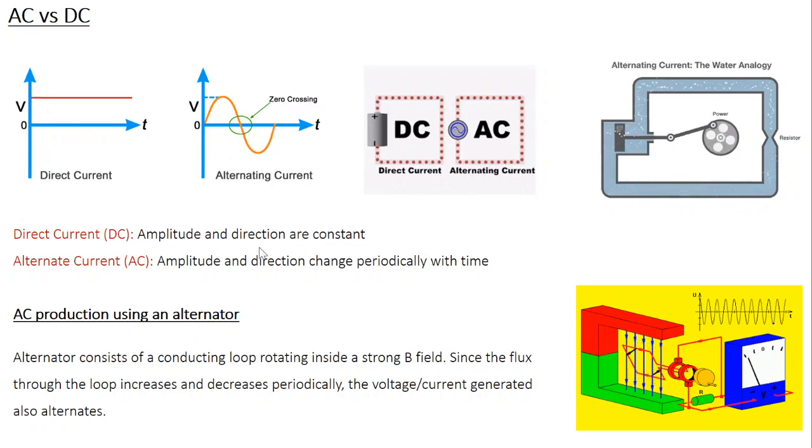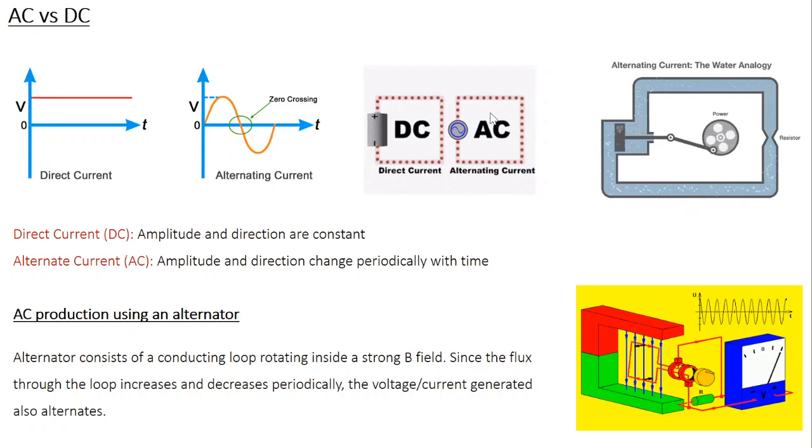On the other hand, if you take an alternating current, you will notice from this figure that the amplitude changes as a function of time. But the change is not random, it is a periodic change. And if you look at the direction of the signal flow from this diagram, you can make out that half the time it flows in one direction and the remaining half it flows in the opposite direction.